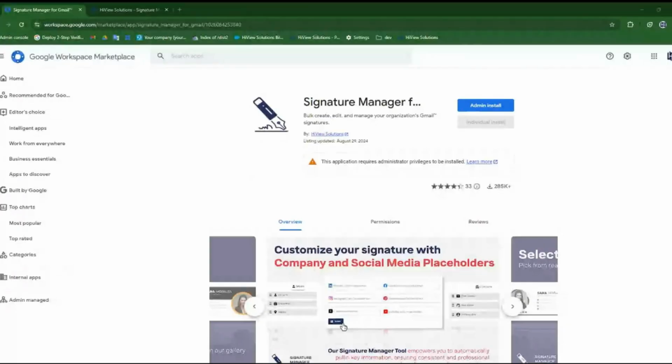Great. So Jake, let's go ahead and have you present your screen and we'll walk through how to install Signature Manager for Gmail and go through a quick product tour. All right. So this is Signature Manager for Gmail. You can find it by going to the Google Workspace Marketplace, and it's called Signature Manager for Gmail. It can only be installed by an administrator, so you have to be a super administrator to install it and then grant the necessary permissions. And I'll show how that works.